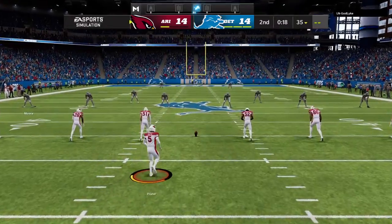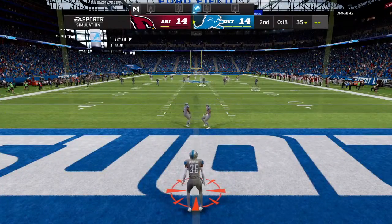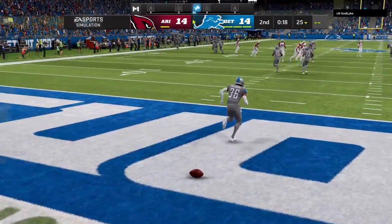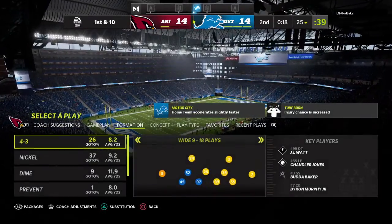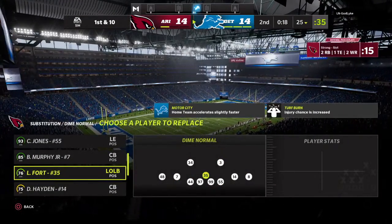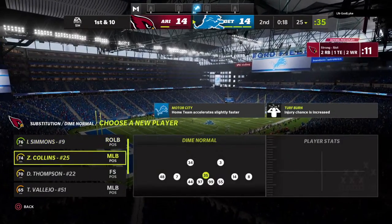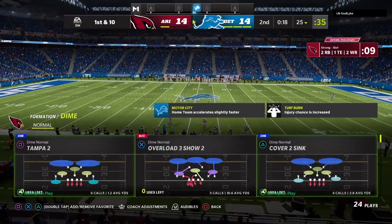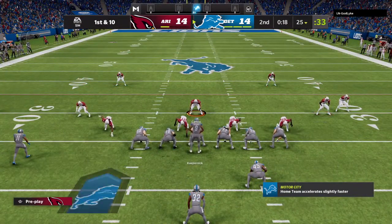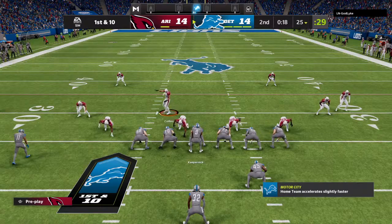This one tied at 14 now as he sends this one away. And not wanting to risk anything here late in the half, he'll just take a knee and they'll bring the football out to the 25. The Detroit offense ready to begin their drive, and they'll take over with just 18 ticks remaining.